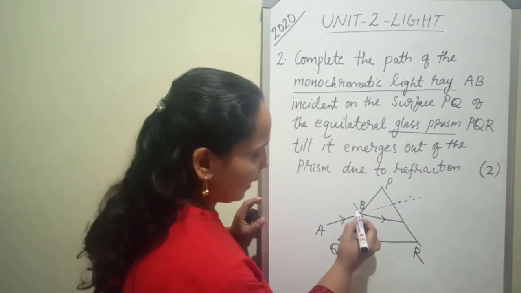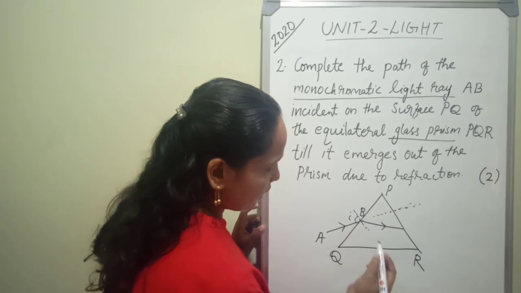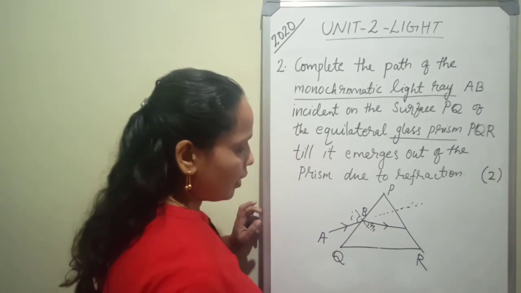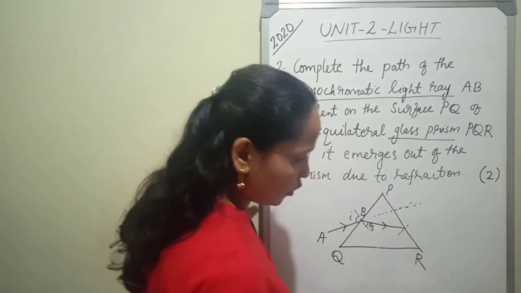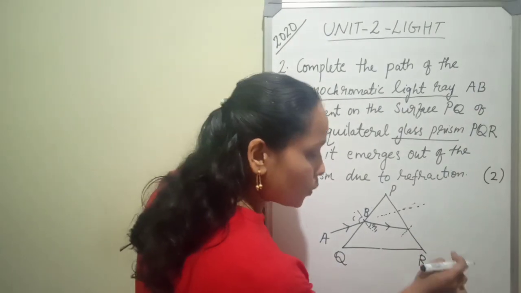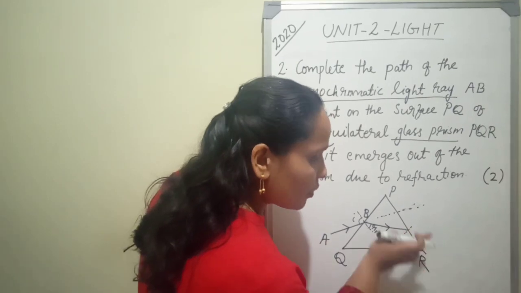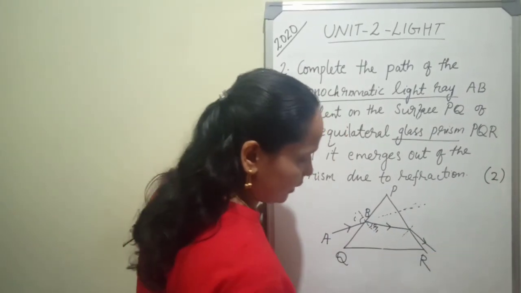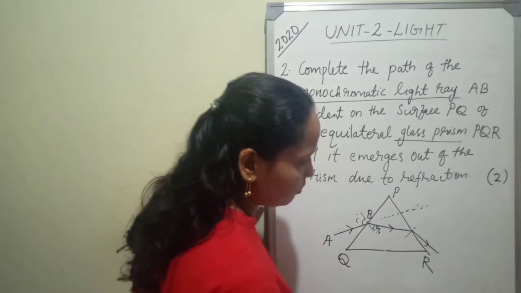Okay. So this angle between incident ray and the normal is marked as angle of incidence. This is refraction, R1, angle of refraction. Here again we have to draw the normal. Now the light ray passes from glass to air. That means denser to rarer medium. It moves away from the normal. So it comes like this. This will be the actual path, but it moves away from the normal.